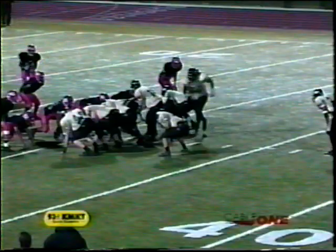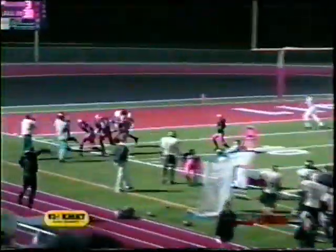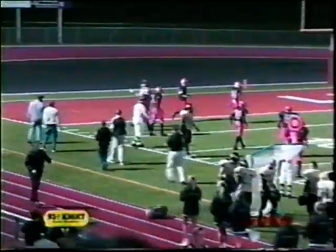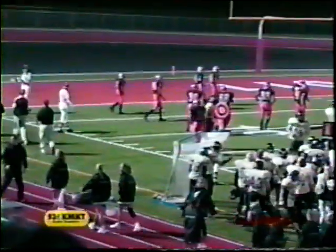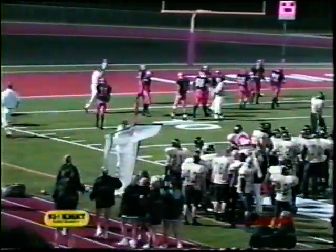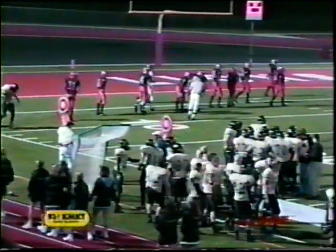Offset I, a man in motion. That's going to be Vinny Rhodes in motion. This is Robertson. Hines to the 35, looking for blockers to the 20, 15. Rhodes running down the sideline and out of bounds inside the 10-yard line. How about that? Vinny Rhodes in motion. He says, hey, Anthony, latch onto my belt loop and I'll take you to the house. They're going to mark him down at the 8-yard line, give him a 22-yard carry for Anthony Hines.